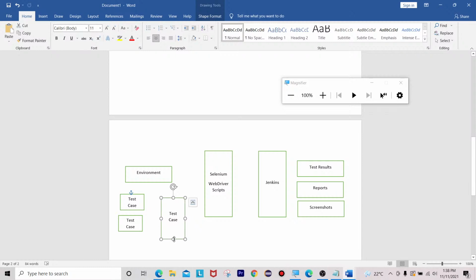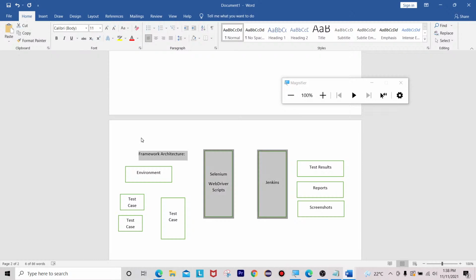What is this one? Framework architecture. This is called framework architecture.